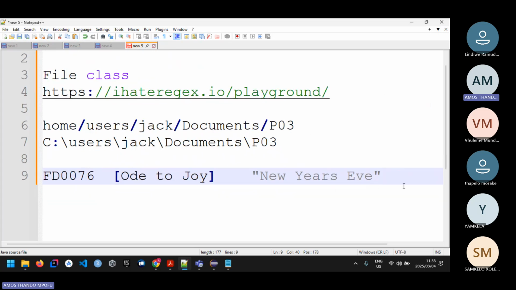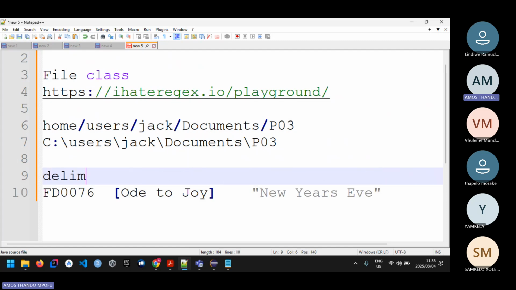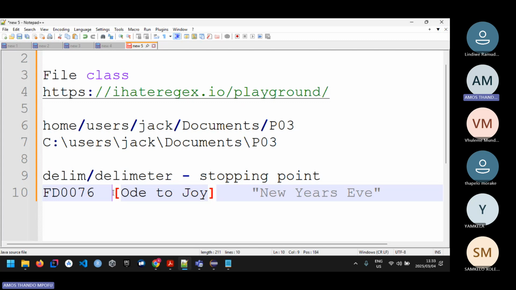Then I tell Java to create a new StringTokenizer. When you create a new string tokenizer, you pass in the line that you want to tokenize, followed by the delimiter. A delimiter is basically a stopping point when you're trying to divide your string into multiple strings. The delimiter here is a tab, which means the moment it sees the tab, it should stop.